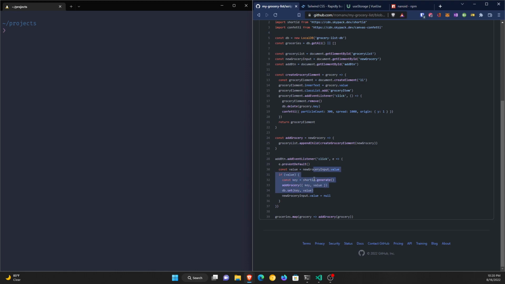And then we just assign the value, verify that the value exists, and the value exists. We just pretty much create a new ID, and we add that particular grocery. At the same time, we appended the new create grocery element through the list item. It's not that big, not that bad, and you will see through the code, you can read pretty much what we did there.